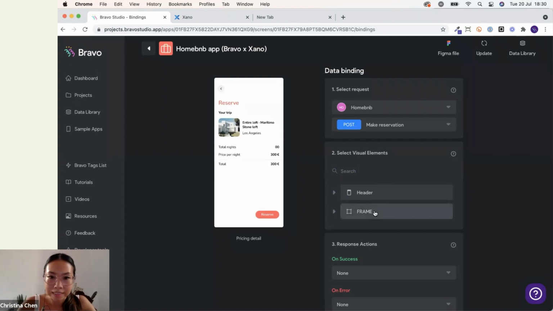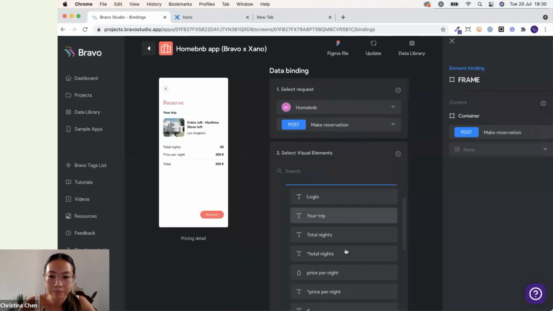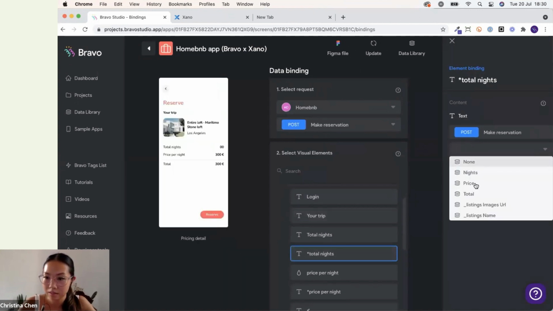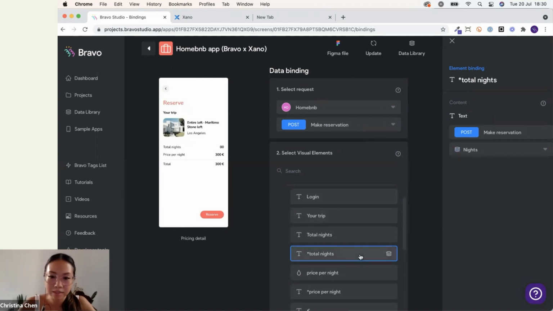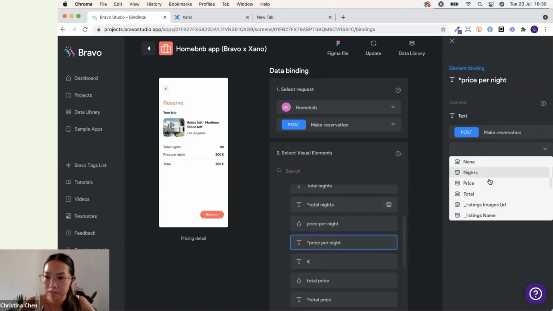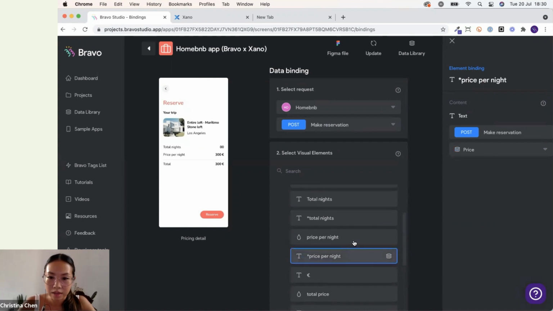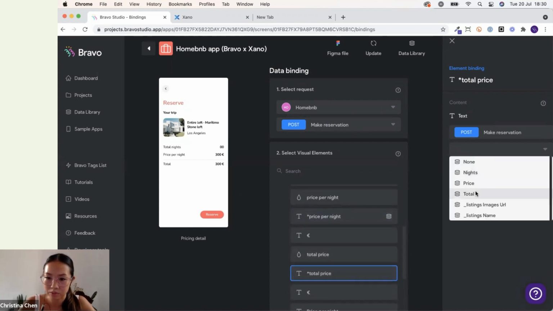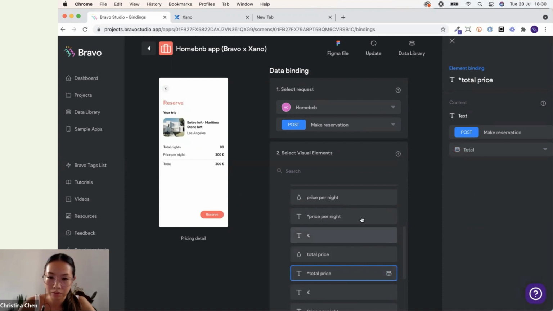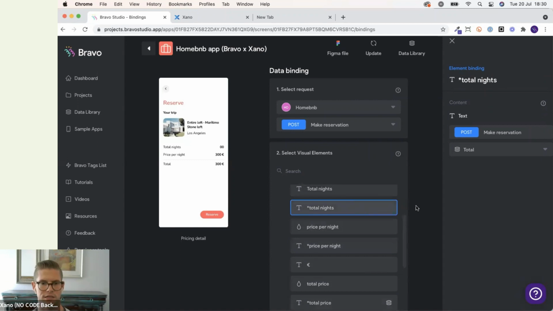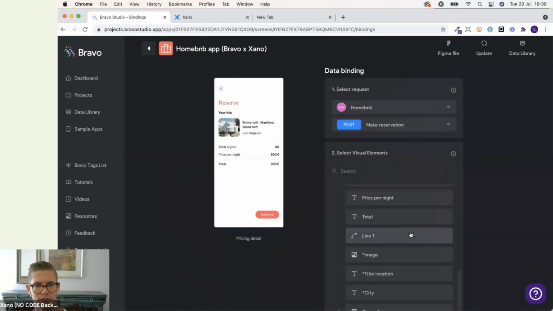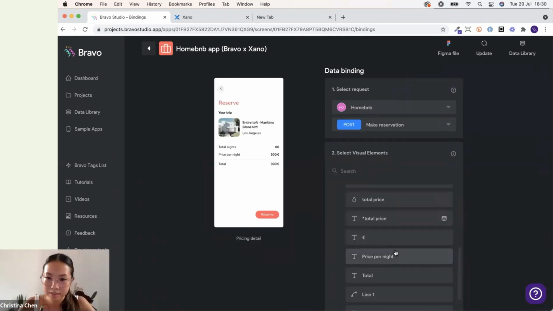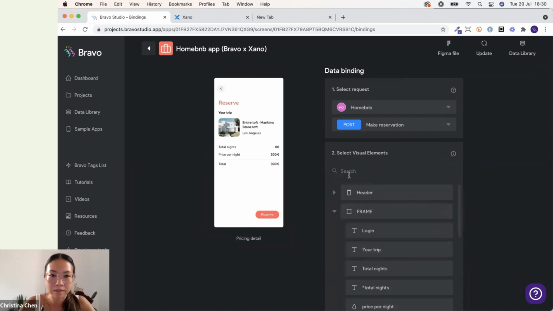Okay, so what is needed? We have total nights, which I believe is nights. We have price per night, and total price, which is total. And then are there any details on the property on this page? Yes, let's find it.